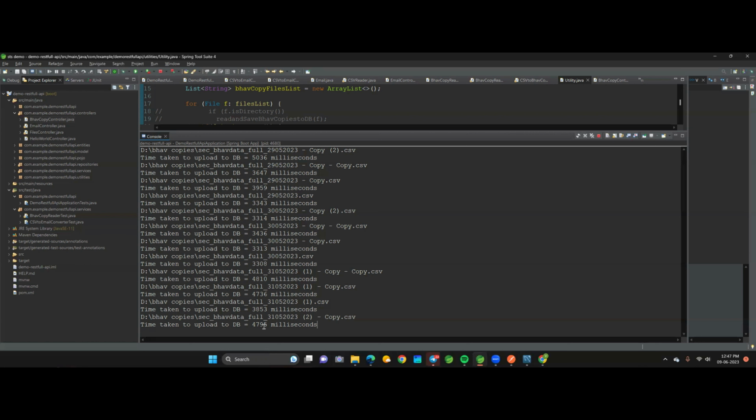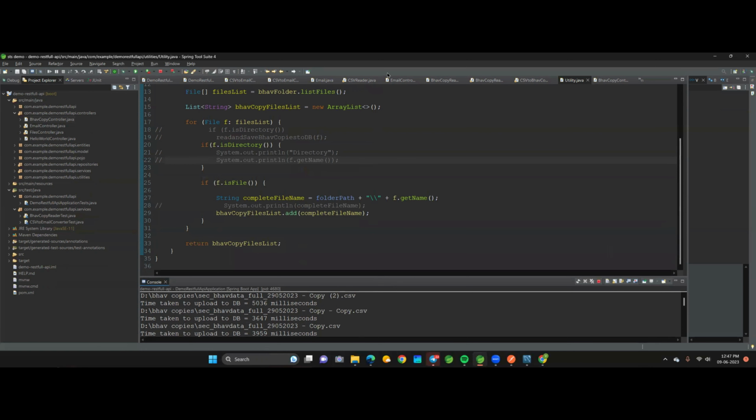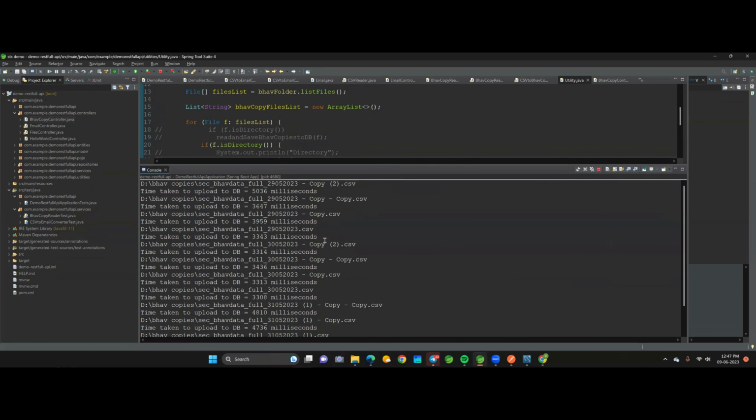Okay, for inserting how many? 45,000 records. Okay, so this is only three fields. If we increase the number of fields, the time also will increase, because you need to parse all those things and insert those things.